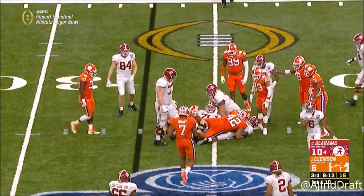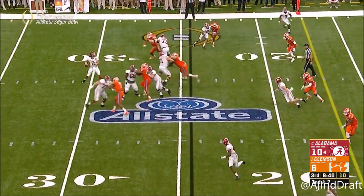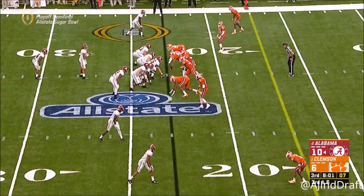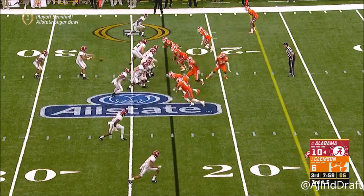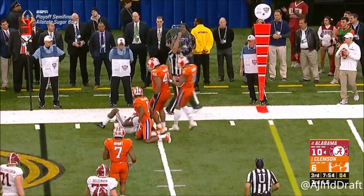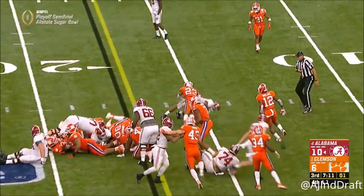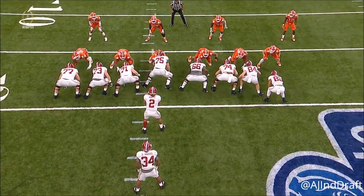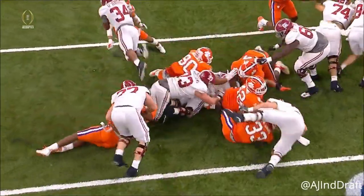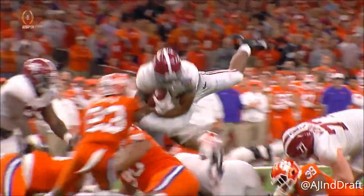Harris gets the carry — speedy and successful. Can they do it another time? Hurts is taken down by Cleland Farrell. Third and six, pressure caught right near the line. It's fourth down — Hurts talks it over, gets set. The play starts off to the right, and with his vision he sees a little crease to get over the top — first down and the fourth down conversion for Alabama.